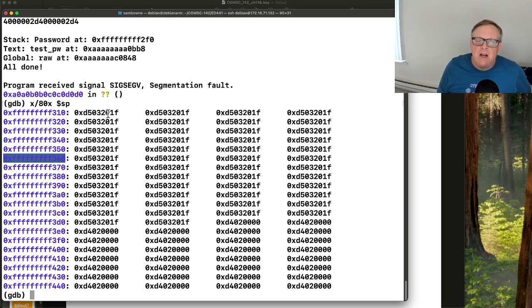I always put it in the middle and make a big NOP sled so I can afford to have errors, because programs often are a little bit different in real memory when running than they are in the debugger. So it's good practice to give yourself a NOP sled. So I pick some address in the middle, like F360.